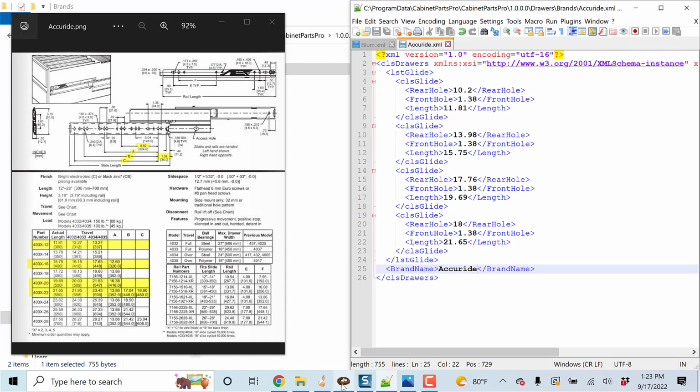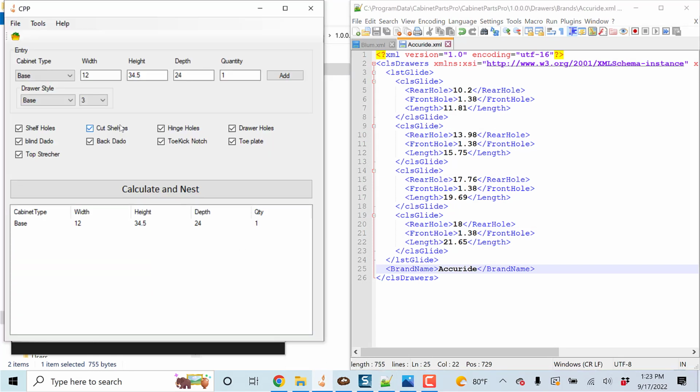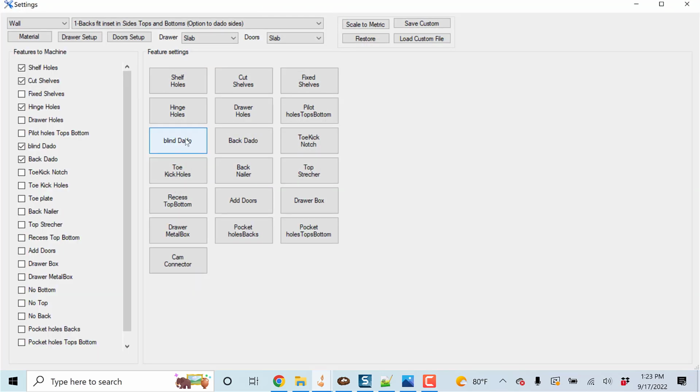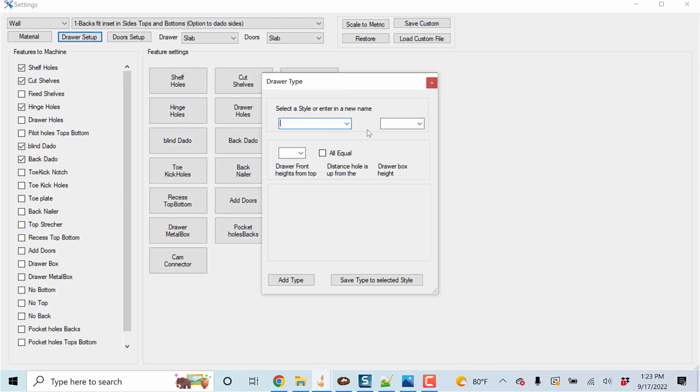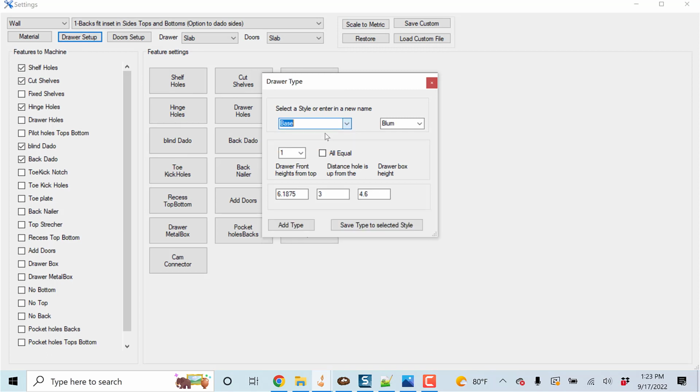With that file saved, when we come in to create the location for our drawer style setup, coming into Tools, Settings, for the drawer setup, for a base style setup, we do not want to use the Blum.